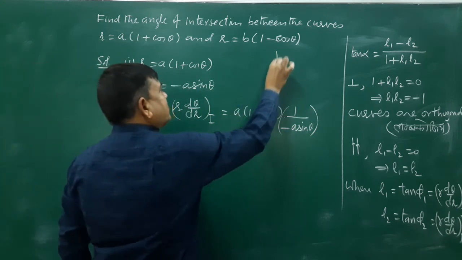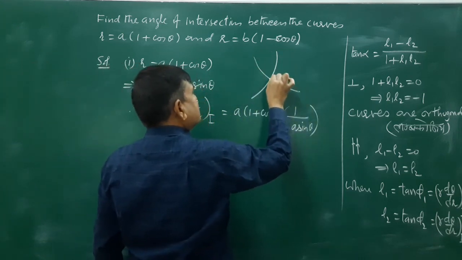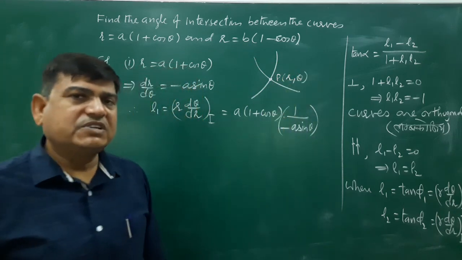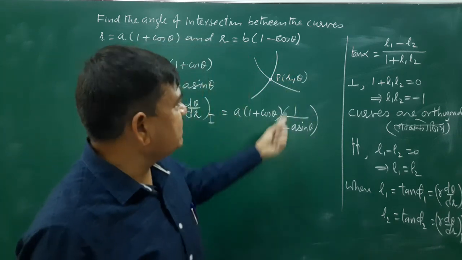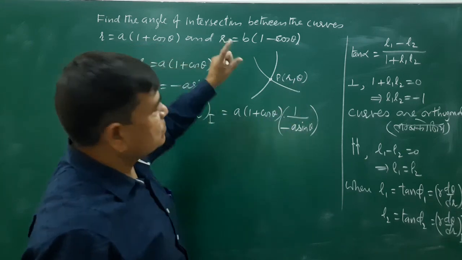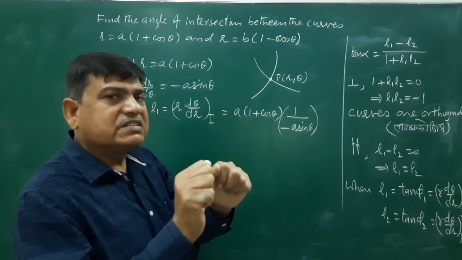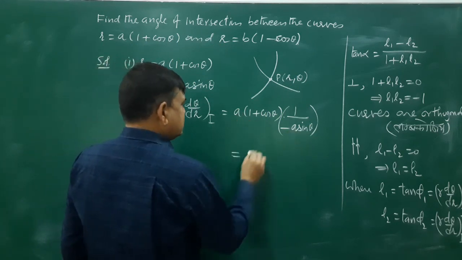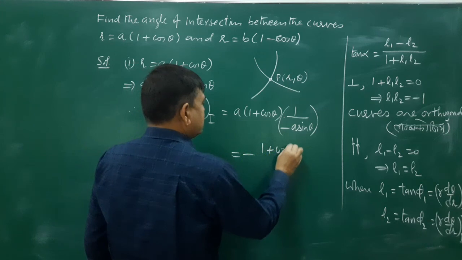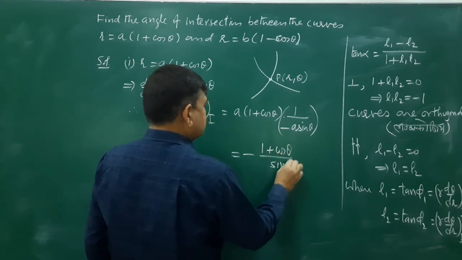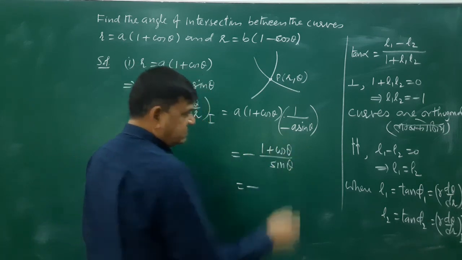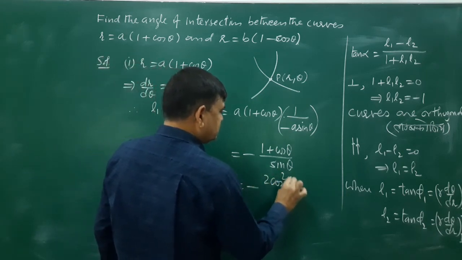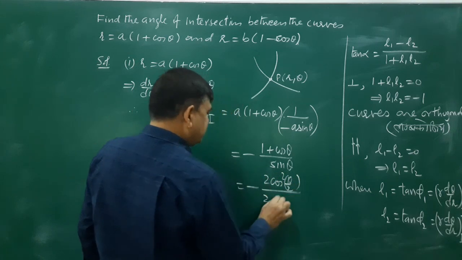Remember, here the point is P, that is (r, theta). मैंने पॉइंट को r comma theta ही लिया है. आप चाहो तो थीटा 1 भी कर सकते हो. ये दोनों इक्वेशंस को सॉल्व करके पॉइंट ऑफ इंटरसेक्शन कैलकुलेट नहीं किया, जनरलाइज कर रहे हैं इसको. This is minus (1 plus cos theta) upon sin theta. I hope this is done. कल फॉर्मूला बताया था, इसको किस तरह से सिंप्लीफाई करते हैं. फॉर्मूला आपको याद होना चाहिए.